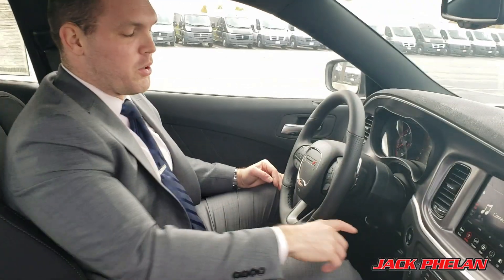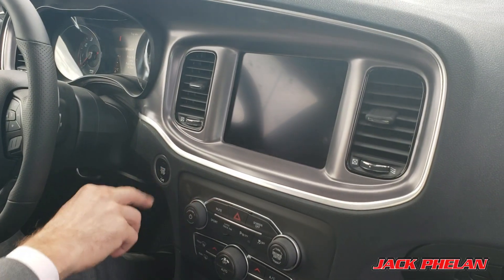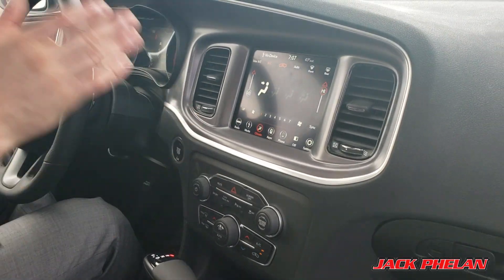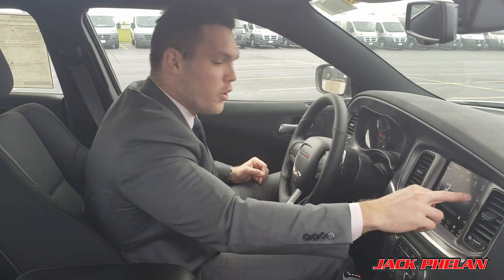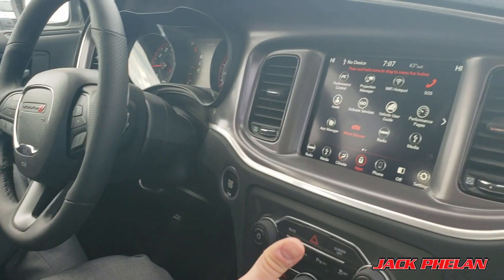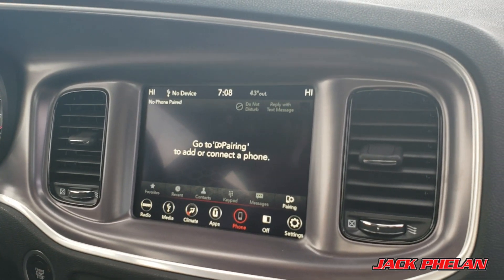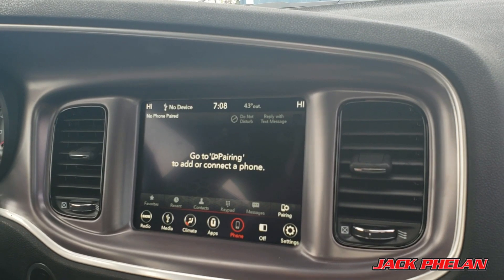If you want to keep it in your pocket, as I mentioned, you can start it with push-to-start. The other cool part is the climate — you have two types of climate controls: the analog version and the version on the screen. This is going to save your marriage and your friendship. You can pick two different temperature levels on each side, so if you're fighting with your significant other about how hot or cold it is, you can have your Antarctic on one side and your Africa on the other. Beautiful. There's also a Wi-Fi hotspot, projection manager for Android Auto and Apple CarPlay, and full phone connectivity — you can see your contacts and messages, and the car will read messages to you.